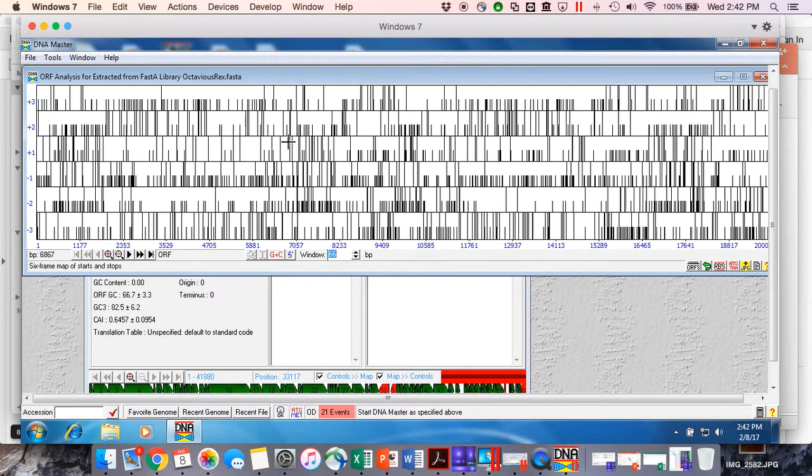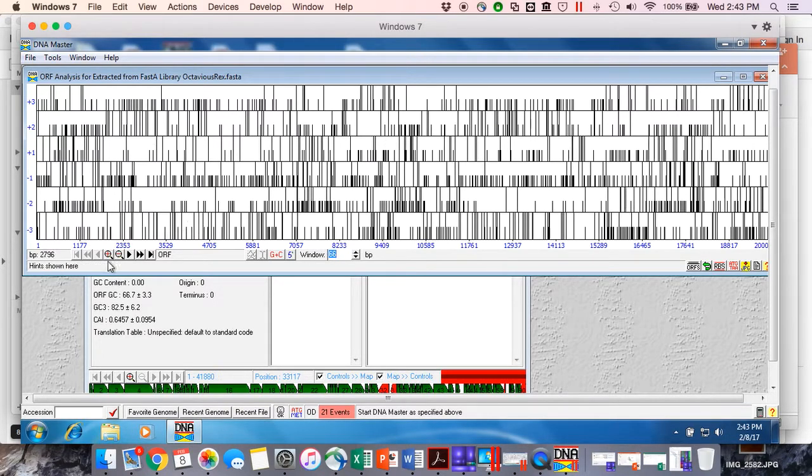There are a bunch of lines here of 2 different sizes. Anything that is a line that goes from the top to the bottom of one of these rows, like this here, like all these here, these are stop codons. So in this frame, this is a stop codon, this is a stop codon, this is a stop codon. In this frame, these are stop codons, these here are stop codons. You also have these shorter ones. I have a whole bunch right here. These are potential start codons. So these are ATGs, TTGs, GTGs. These are sequences that could potentially be the beginning of an open reading frame.